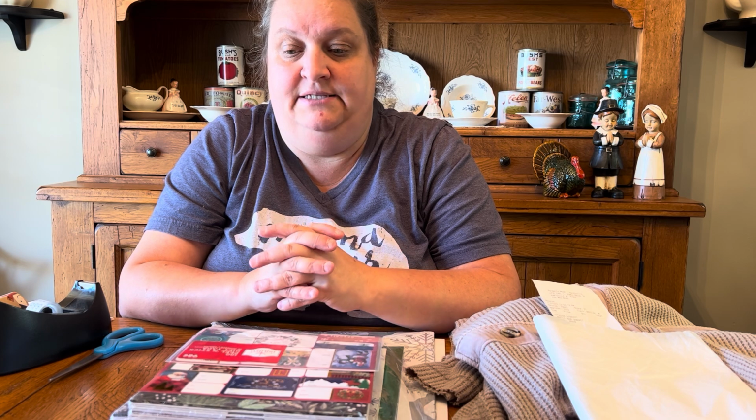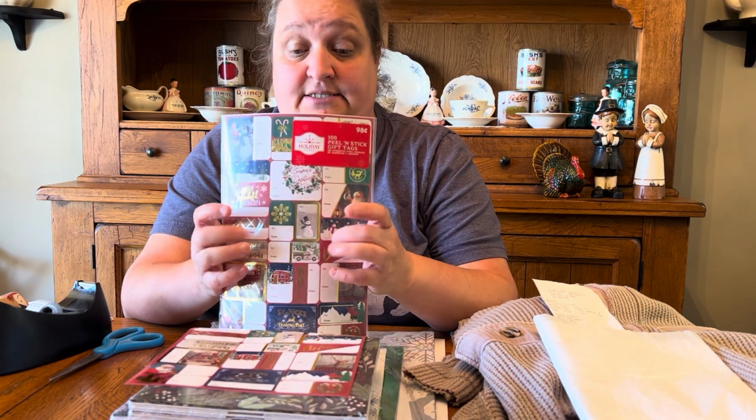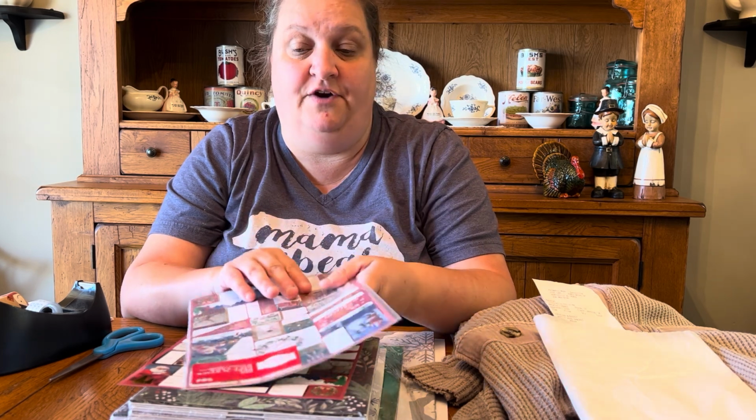Now, when I do my gift wrapping for my family, like I said, I've got 3 children, 3 in-laws, 4 grandbabies, my husband, me, and then all the other Christmas gifts we buy for other places, if we buy any. So I've got a lot of people. So I try to go the cheapest I can on everything, but still look pretty. And these are just the buys I found. But like I said, 98 cents for this. But when I wrap my gifts for everybody, sorry, I lost my train of thought. Now I remember where I was going.